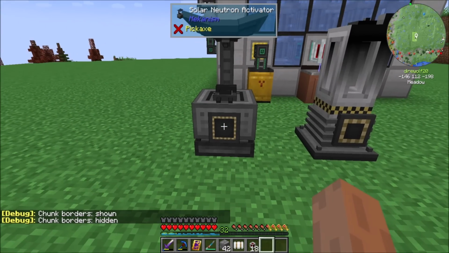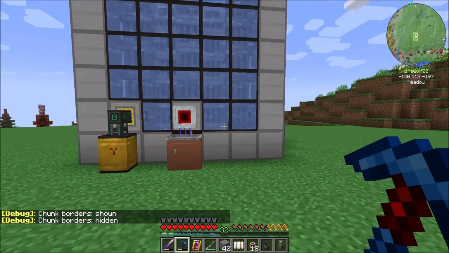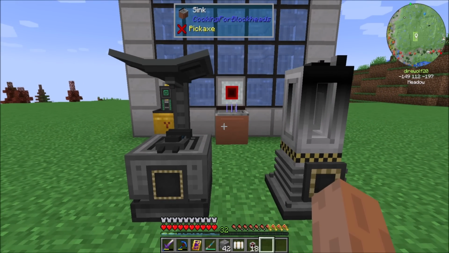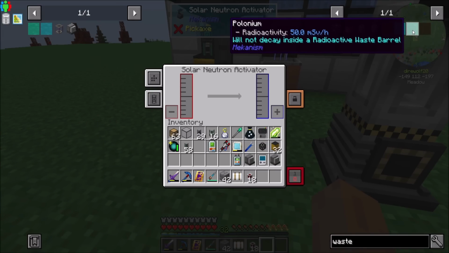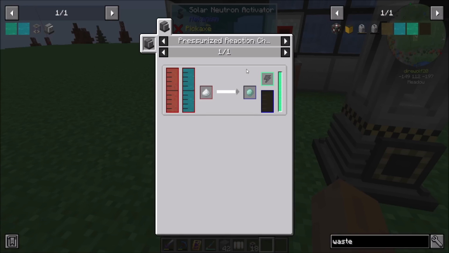Now, this might be a little close to the chunk boundary, so I think I'm gonna line these up here with the center of this guy. So you and you is about where I'm going to want this lined up. Cool? Yeah, that looks pretty good. So me personally, I more typically want polonium, okay? But you do need plutonium for some things.